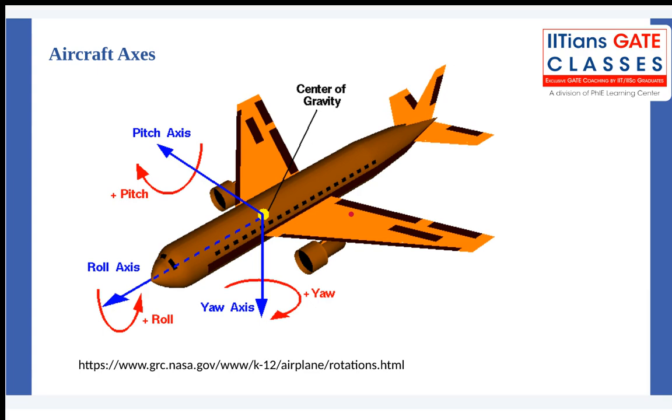So you have the positive roll, which is rolling towards your right. A positive pitch is pitch up, negative pitch is pitch down. For yaw, clockwise is positive, anticlockwise is negative. Okay. So this is just the convention that we follow. The x-axis is the roll axis, y is pitch, and z is yaw. Okay. So this is just to familiarize yourself. You must have already done this in the previous course. So this is just to recap. All right.